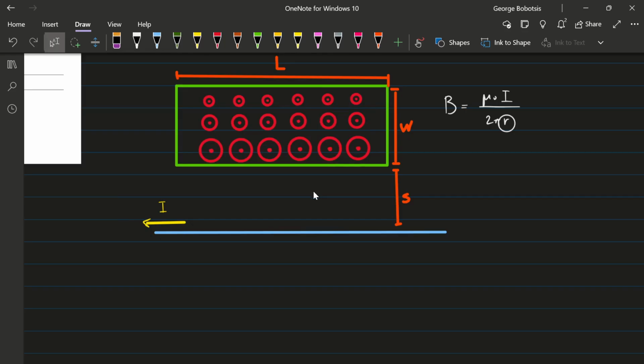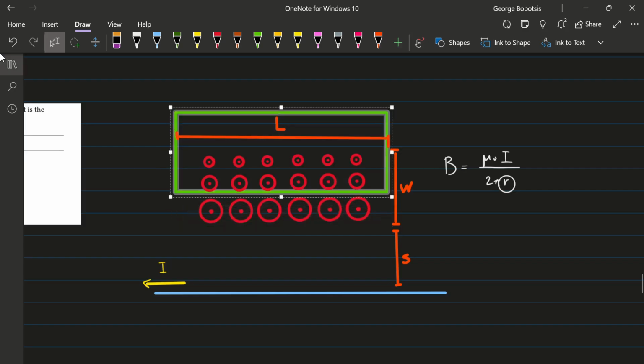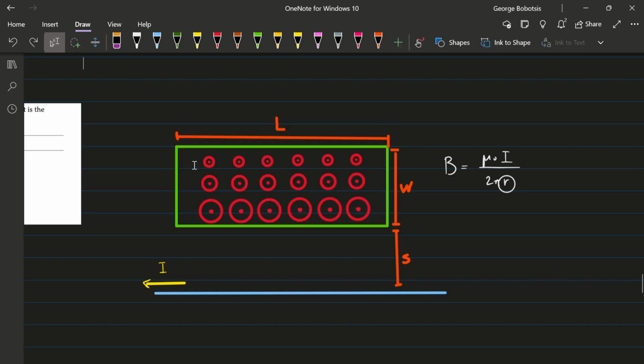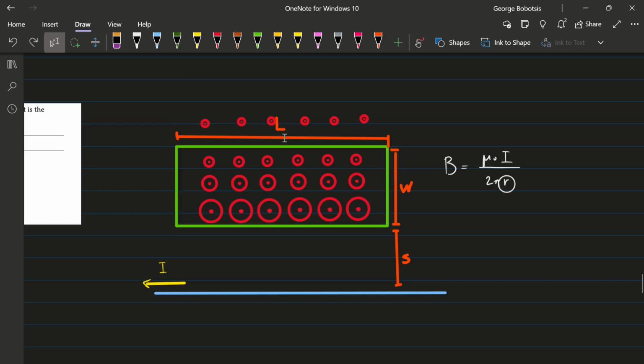So how are they going to change the flux? Oh, wait a minute. They could move the loop and make it go to a region that has a lower magnetic field if they move it north, for example. So all I'm trying to say here is that these balls over here, you can make them smaller and kind of line them up over here. So they're moving the loop itself to a region of lower magnetic field. And as the loop moves into it, obviously you're going to change the flux. Because now as you move it north, there's less magnetic field over here than you used to have over here. That's what you guys are doing in this problem.